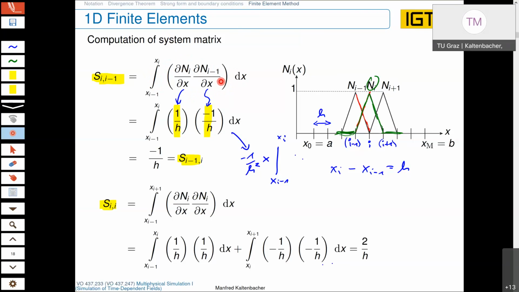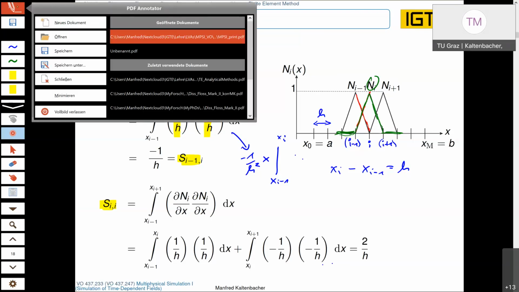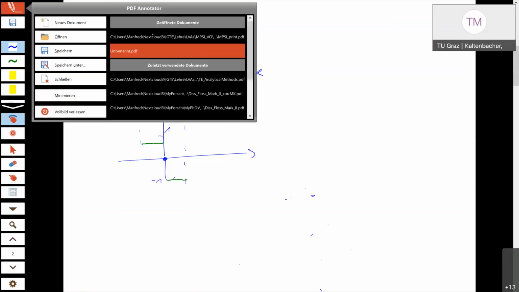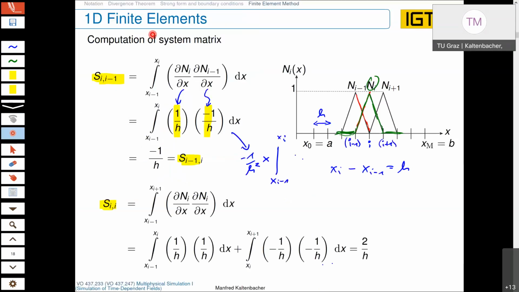So the strong sense was exactly what we have just discussed. That is the strong sense. You have a function and take the derivative, but at x equals 0, it's not clear what the value is. So it is in the strong sense not differentiable. But in the weak sense, because we have it here.